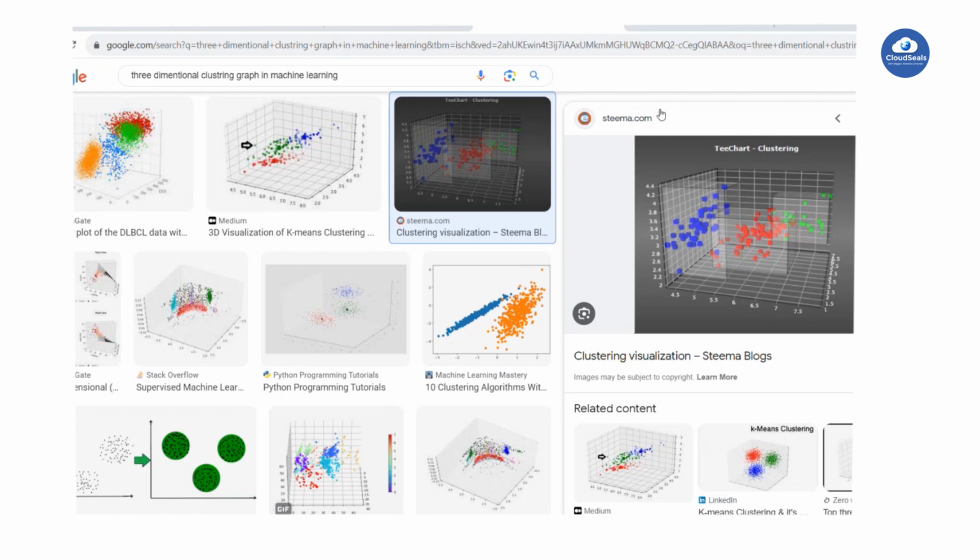That's what I explained in my last session: there are two parameters, intra and inter. In one parameter, we check the distance between each and every data point in the cluster. Another parameter calculates the distance between one cluster and another cluster. The distance between one cluster and another cluster, we always need to check whether it is high or not. At the same time, the distance within the same cluster, between each data point, lies within a small distance.